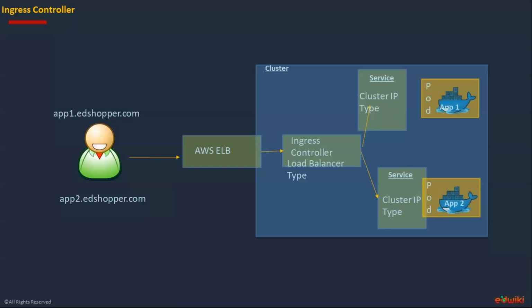Why? Any traffic that is coming from outside is coming to the ingress controller. The ingress controller is now taking the responsibility of talking to the cluster IP services and routing the traffic to them. Since my cluster IP service is accessible within Kubernetes by my ingress controller, it can be a cluster IP service and that's it.